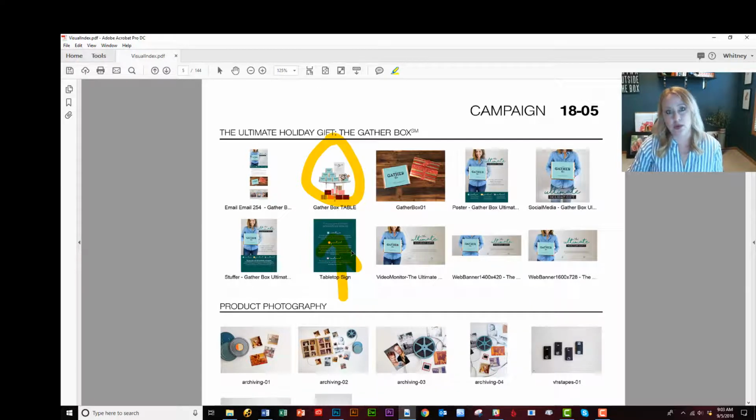Now this is one of those products that's going to take some selling and some explaining by your team. So what I would recommend is taking this concept and getting all the materials squared away, get your display in place, and then do a little bit of training with your team on how to talk to a customer about this and how to sound excited about it. Because this really is one of those gifts that could generate tears, generate laughter. It's really a meaningful idea. So think about that. I'm really excited to see how that turns out this year.